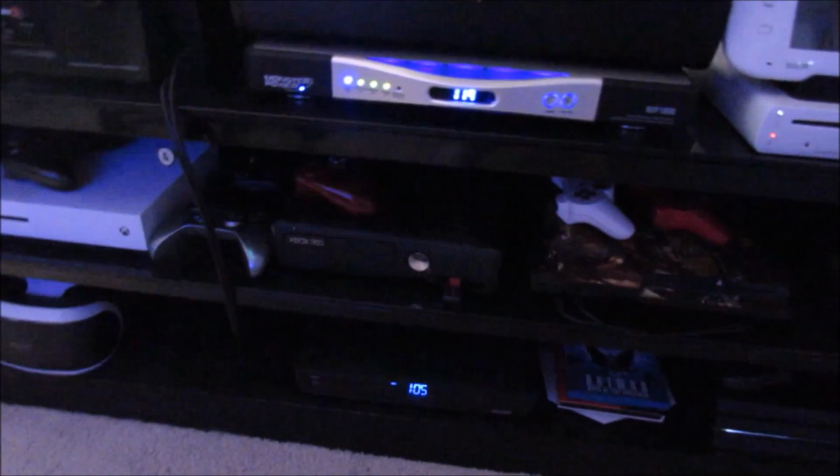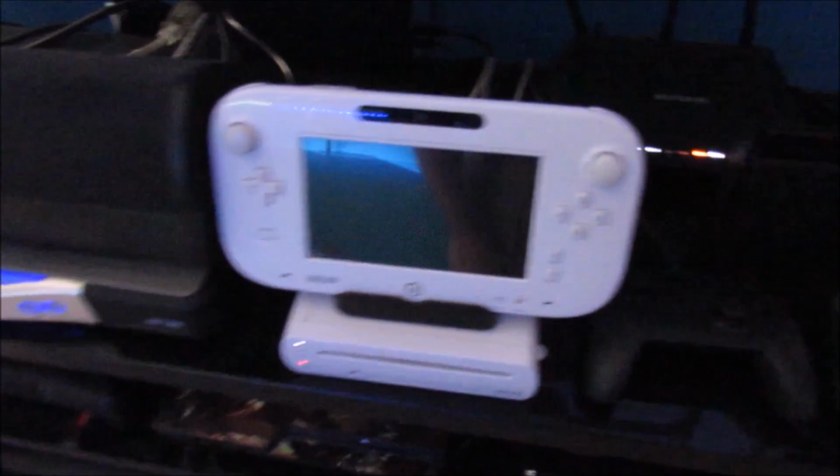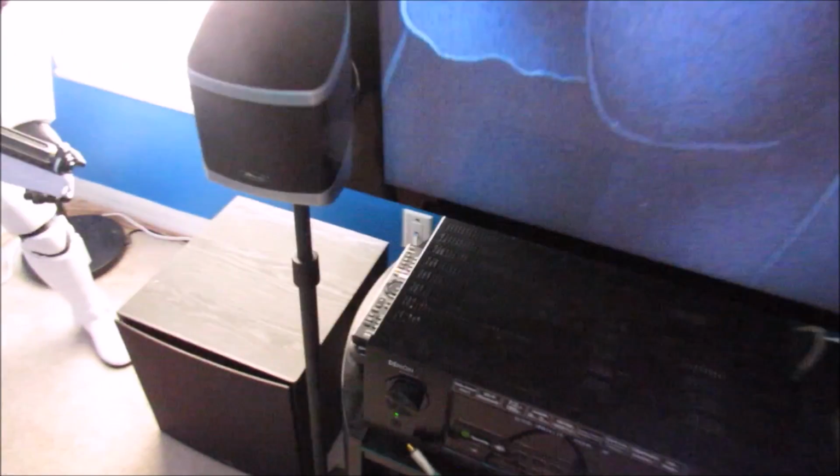Xbox One, Xbox 360, and actually I have two Xbox 360s because this one's modded. Back in the day, I sent that to Canada and had it modded with a chip. So it has a ton of games in a built-in hard drive. All purchased, of course, and ripped from my own personal collection. PS3, I've got the Nintendo Switch, love that thing. Wii U, kinda love that thing. That's just a speaker, and my TV.